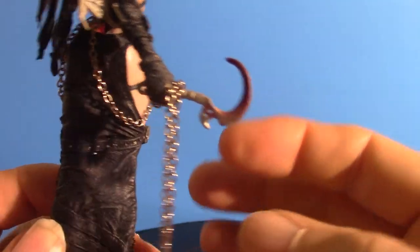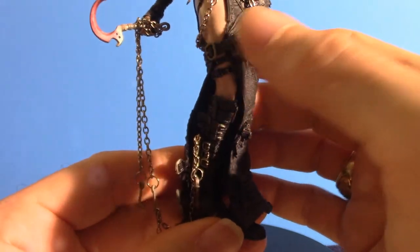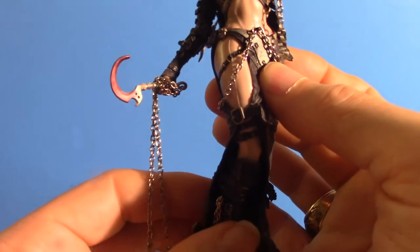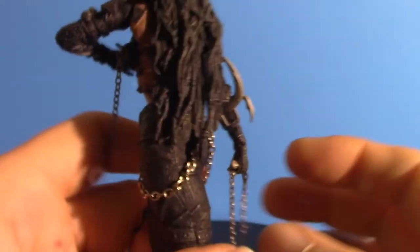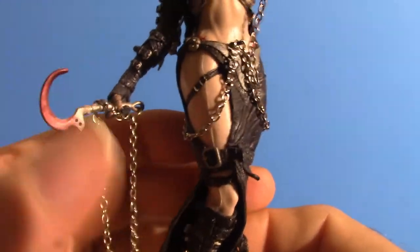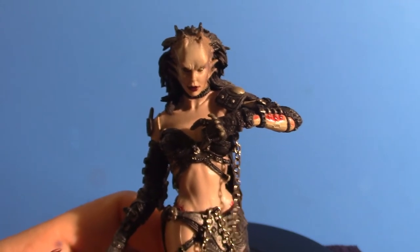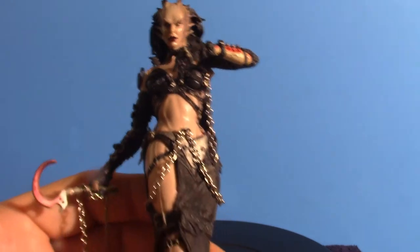She's got this weapon here. Her skirt is all strapped tight, along with chains. There are other accessories — some of the chain broke off, and eventually I'd put them back on. She's got a pale skin tone. She's the most popular one of the bunch and also the most expensive, running as high as two hundred dollars on eBay. Anybody in their right mind won't buy it for that price — you can definitely find it cheaper.